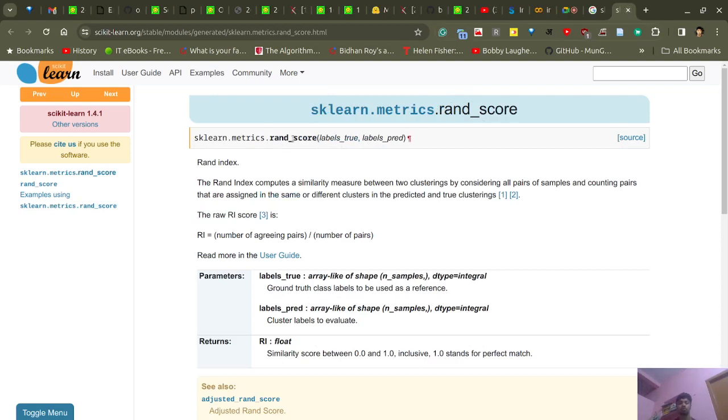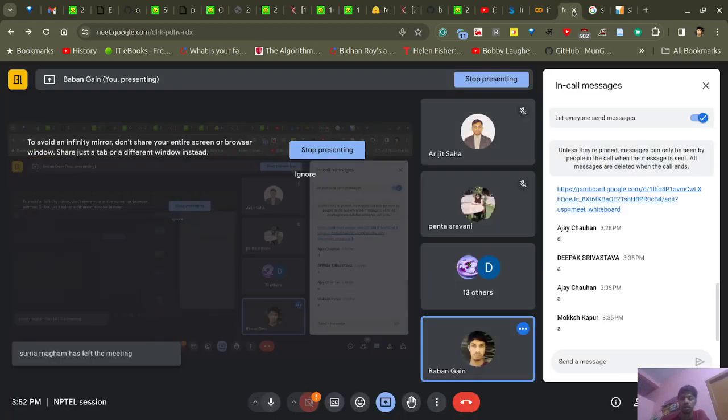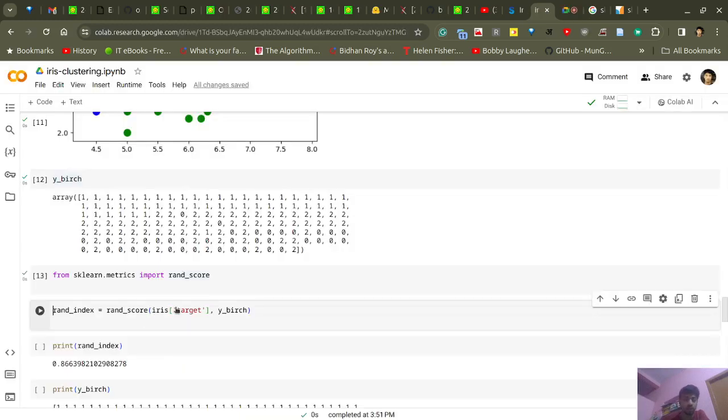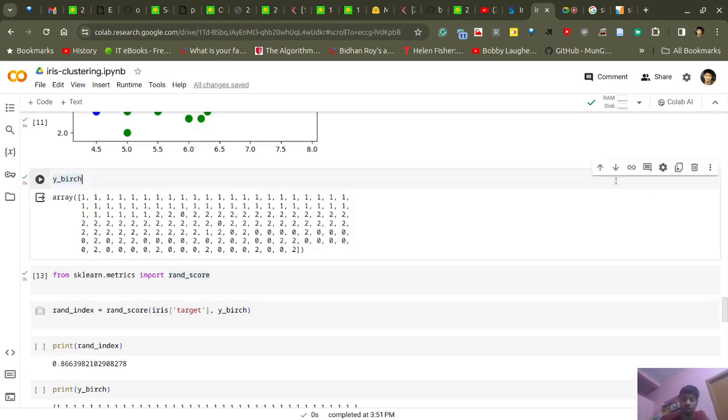You have to import this, and then provide the true labels and predicted labels. True labels we have in the dataset, right? And predicted labels we have from the Birch algorithm. So basically, iris is the variable for the data here.